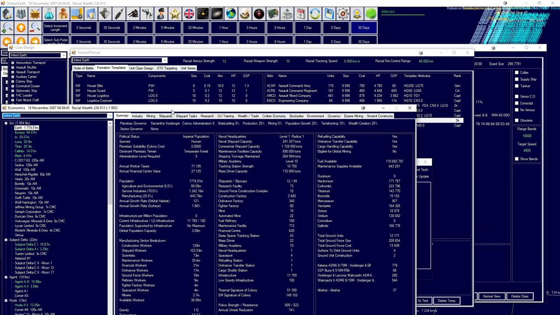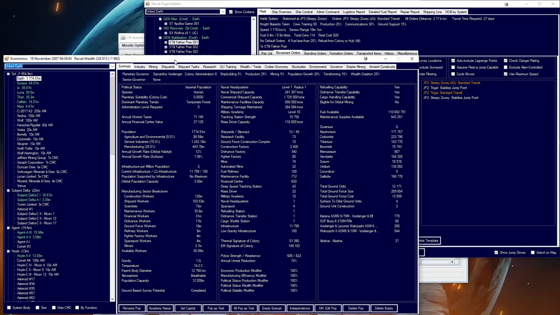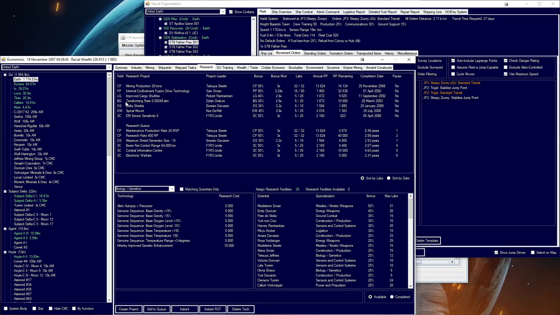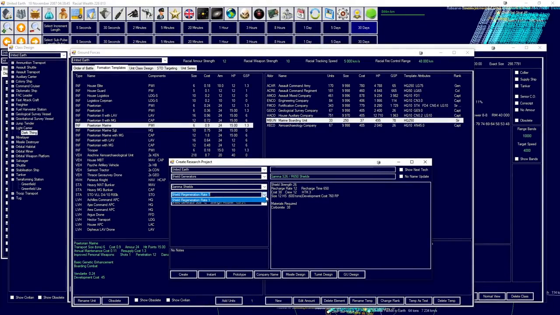Where did my... Thank you. Back over here. Research. Delta shields, yeah. We're currently looking into Delta shields, so our recharge rate is also still 1, which is not as important, but... Yeah.